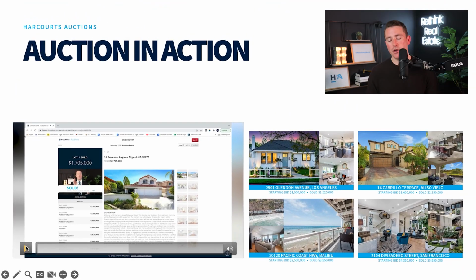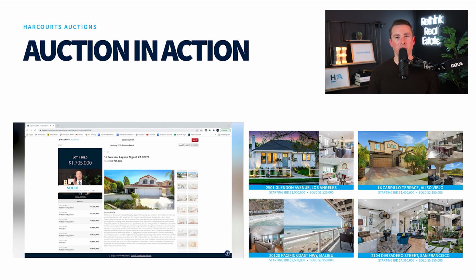Congratulations, paddle number 1. So one of the important things to note when it comes to this process is most people think that the auction itself is just simply starting the bid off at 1.3 and then selling it for 1,705,000. That's not the case. We've obviously sped that process up. That auction itself took about 8 minutes to conclude.